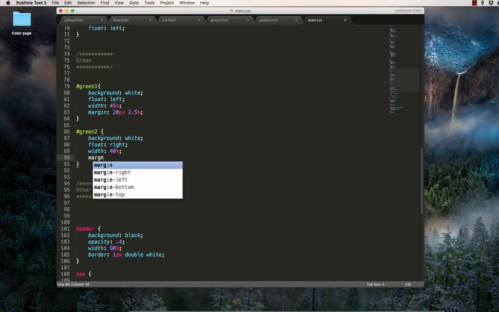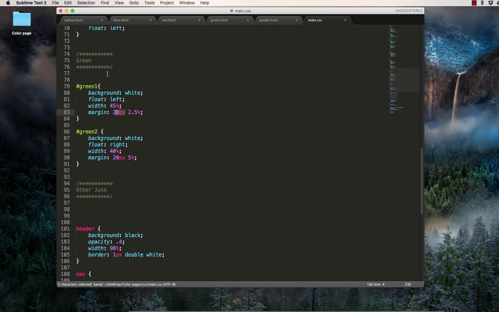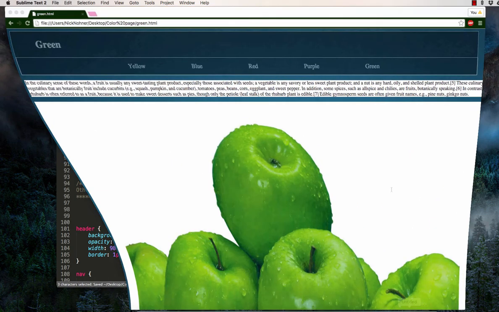Then the margin I can use on that side: if it's 40%, I have 50% total to give, so that means I have 10% left. So I can afford to use 5% on each side. And I'm going to use that same 20 pixels like I did up here, so that the tops of the two div containers will be the same. All right, let's cross our fingers.